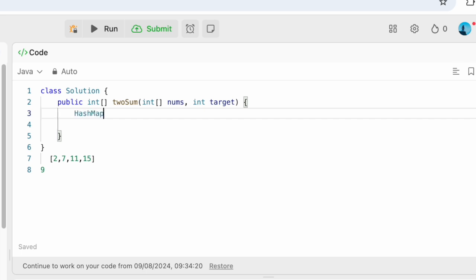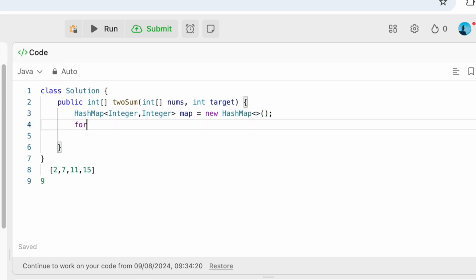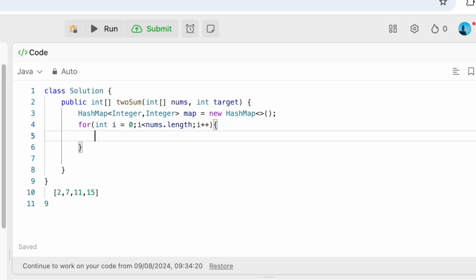Let me first define the hash map. Assign a new hash map. Now I'll traverse the array. Now I'll declare a new variable as target minus current. Current would be nums[i].